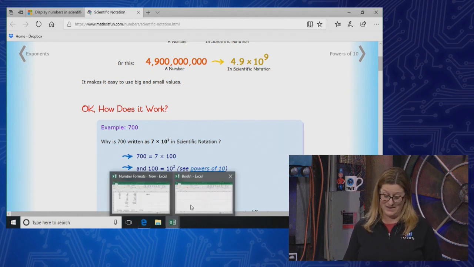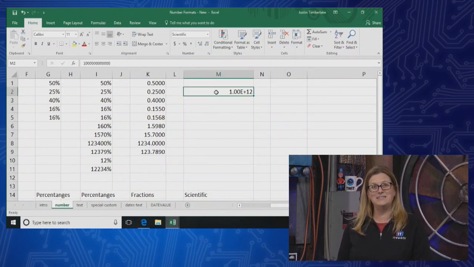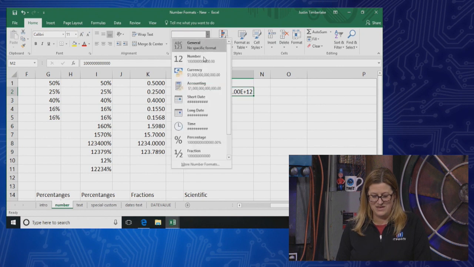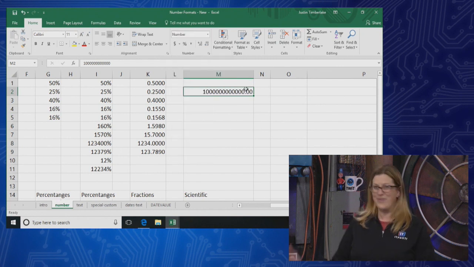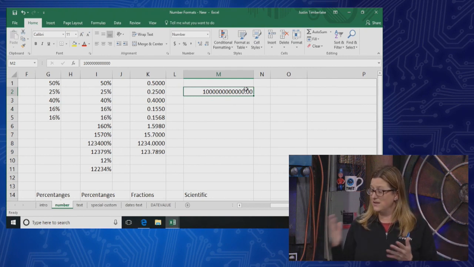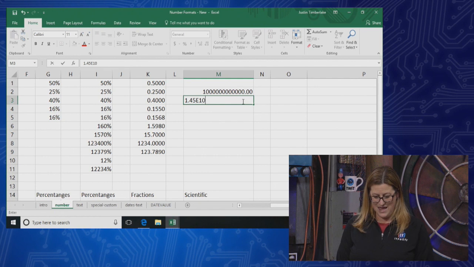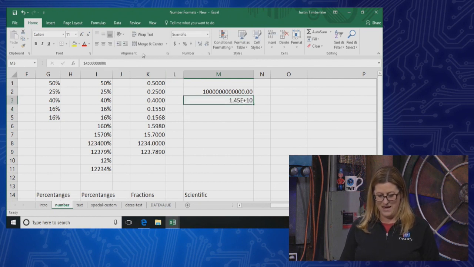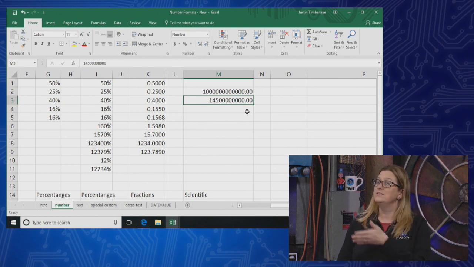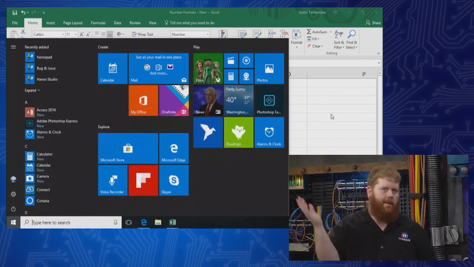The other cool thing back in Excel is what I could do is that as soon as I put that E in and it's scientific, what if I took this and then just made it into a number? Oh, well, that's what the number is. It's taking really large numbers and trying to make it a little easier. So if I typed in like 1.45E10, then if I look at that and try and change it back to a number, that's how many zeros I have. And it is how many times the decimal place moves over, the number of zeros.